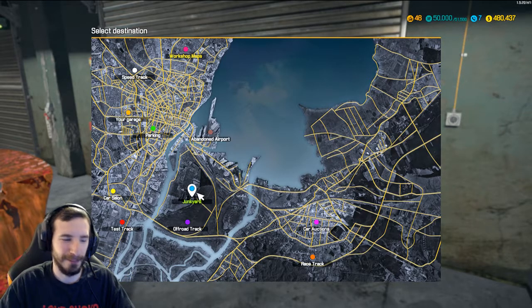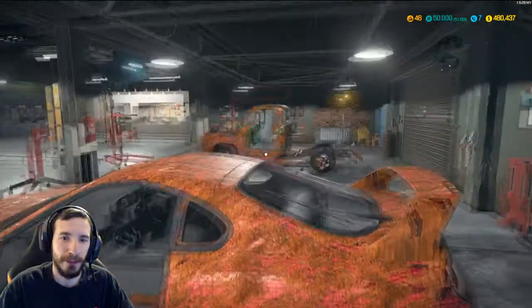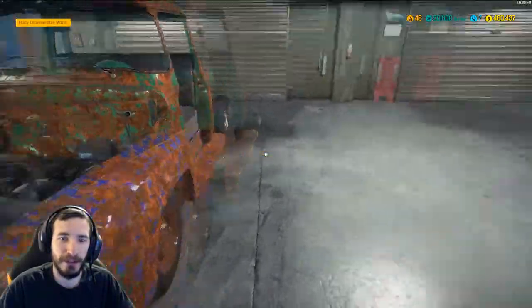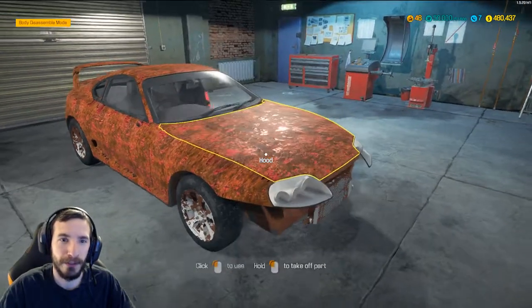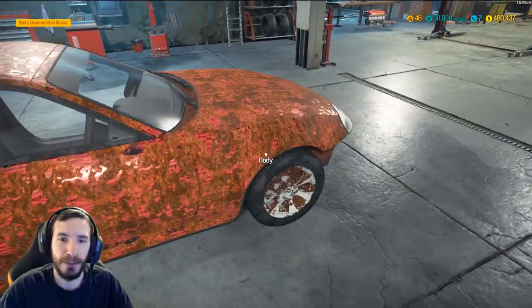Unfortunately, the mechanics are not that great. It kind of leaves a lot to be desired as far as driving the cars. But we are here. I went to the junkyard. I picked up a couple of vehicles. This is an F-100, and we have a Toyota Supra. So what we're going to work on to start, we are going to restore this car.